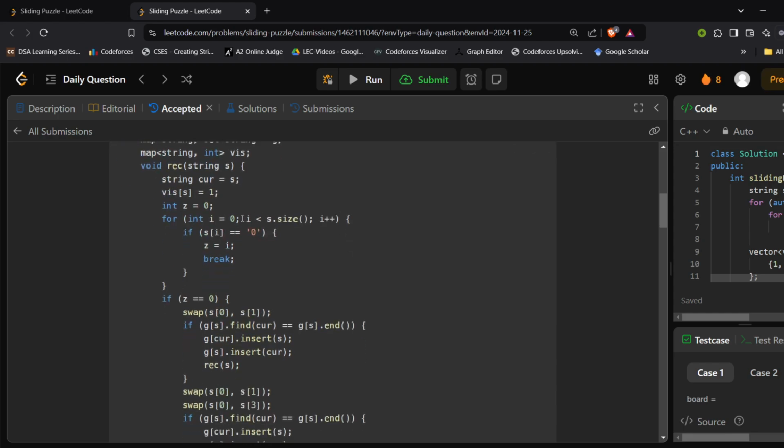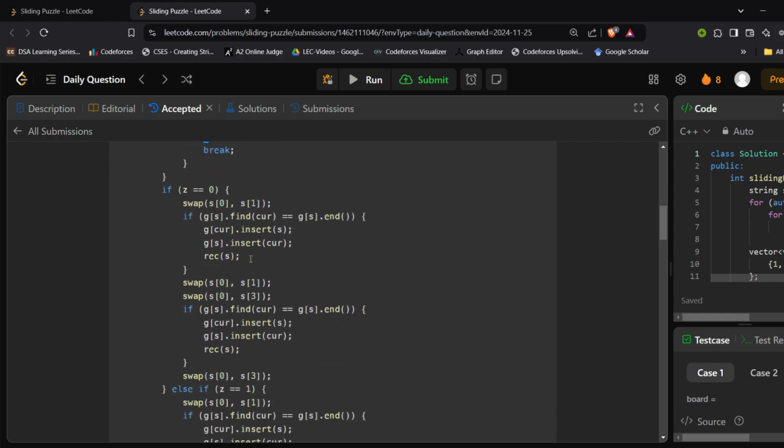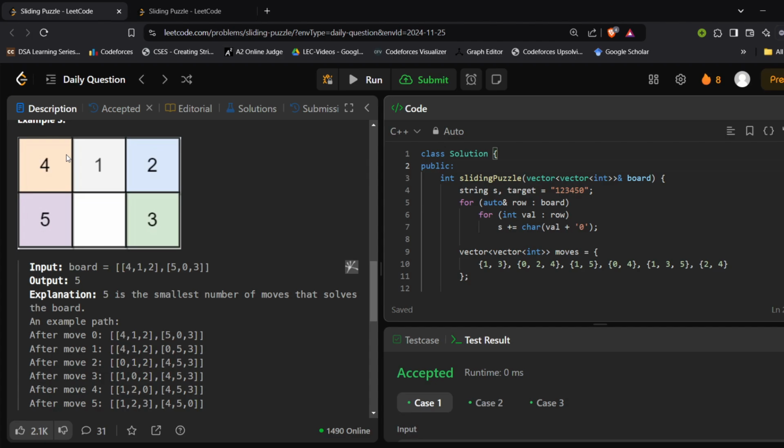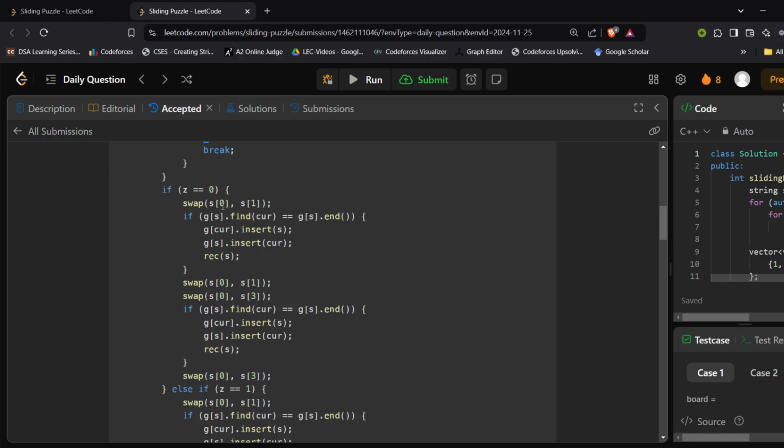So what I did here is that I'm looking for the position of z, where zero is present. z is basically located where the position of 0 is, and I'm checking that if the position of 0 is 0, then as I stated here, if the gap is here, I can move right and down. So let's check: first, swap 0 with the possible positions, and then in the map g of s, go and find if this current string is present or not.